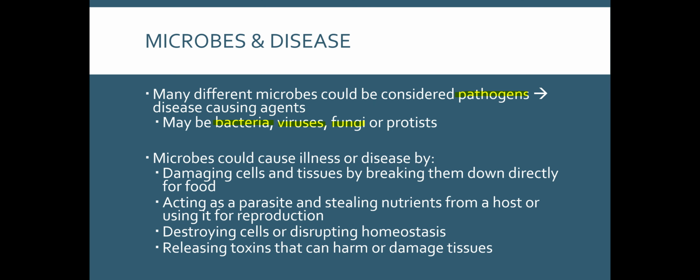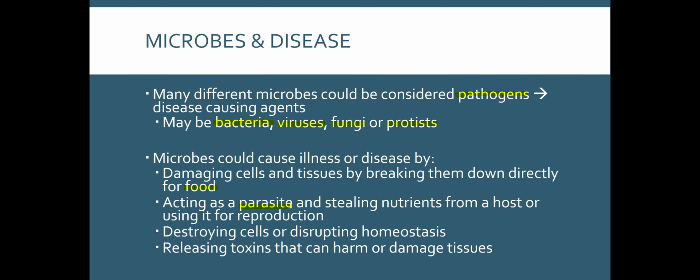There are fungal diseases like athlete's foot or yeast infections. There's protist infections like malaria. And so we're going to take a look at those when we get to protist and fungi. But when it comes to these microbes, if they are pathogens, they could cause disease in different ways. So they could literally break your cells down for food.